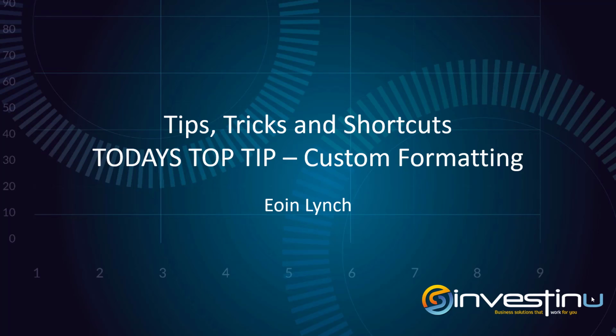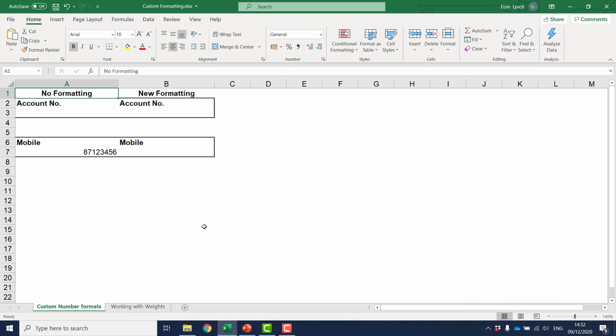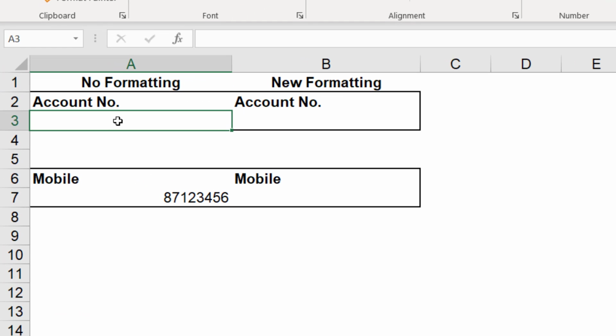Like always, let me just step out of this presentation here for a second, and I'm going to jump straight into Excel, my pre-made spreadsheet here. And the first one I'm going to talk about, one that a lot of people can relate to, account numbers. Have you ever come across a scenario where you're putting in an account number and maybe that account number has a leading zero or leading zeros? What happens when you type them in? So for example, here, I'm going to put in 001. As soon as I click out of the cell, it drops those leading zeros. So how do we fix that?